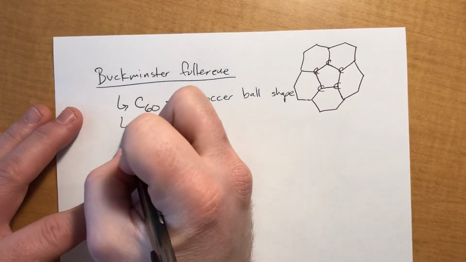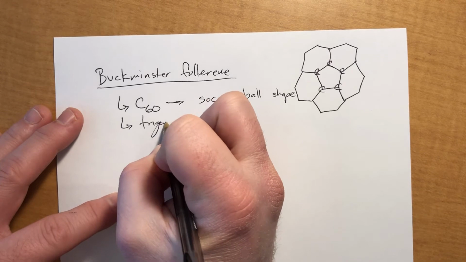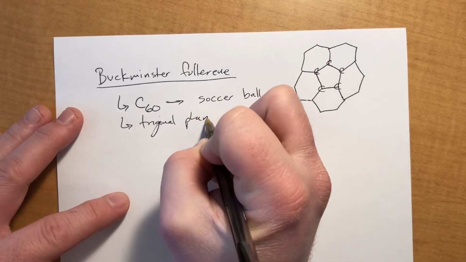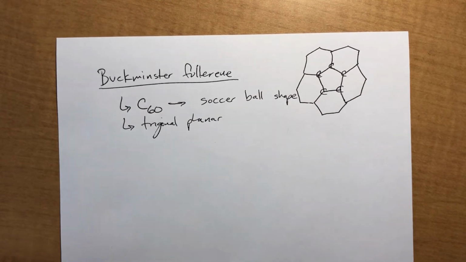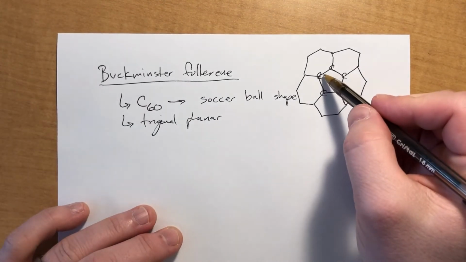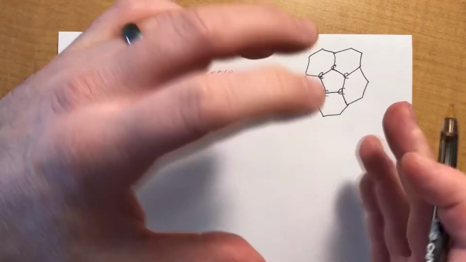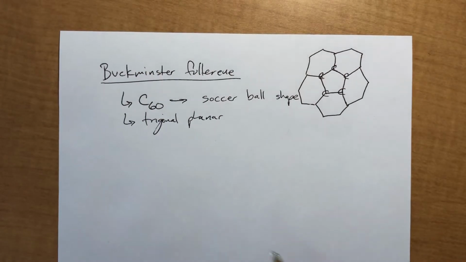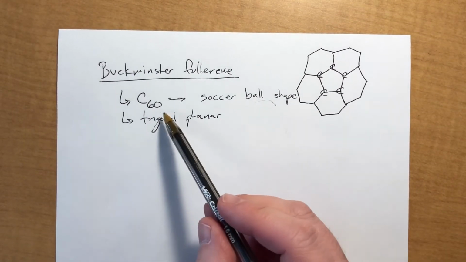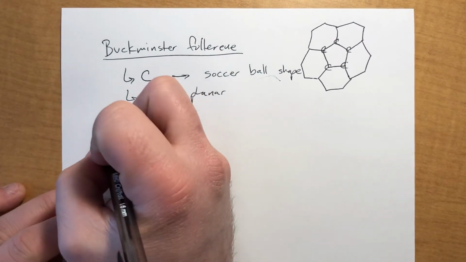And they're all sp2 carbons, so they're all trigonal planar, but they're not planar because they curve and form a sphere. Okay, so every carbon's going to have one double bond and two single bonds, and somehow, I don't know the exact pattern, but it all lays out so that you end up with this three-dimensional sphere. So if you've ever seen a soccer ball, it's literally exactly the shape of Buckminster Fullerene.